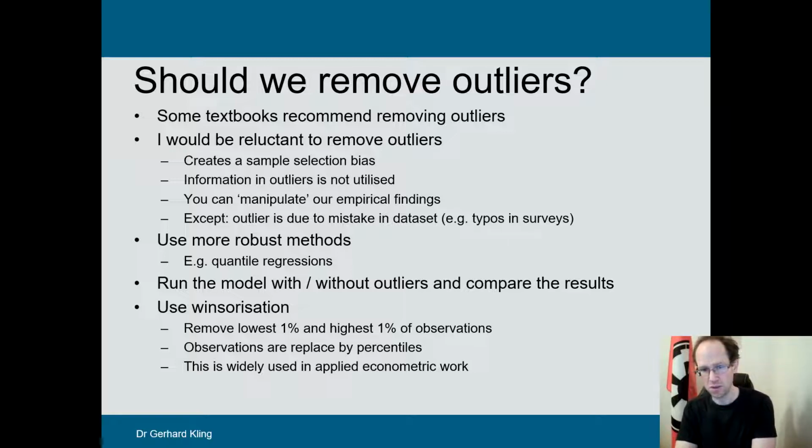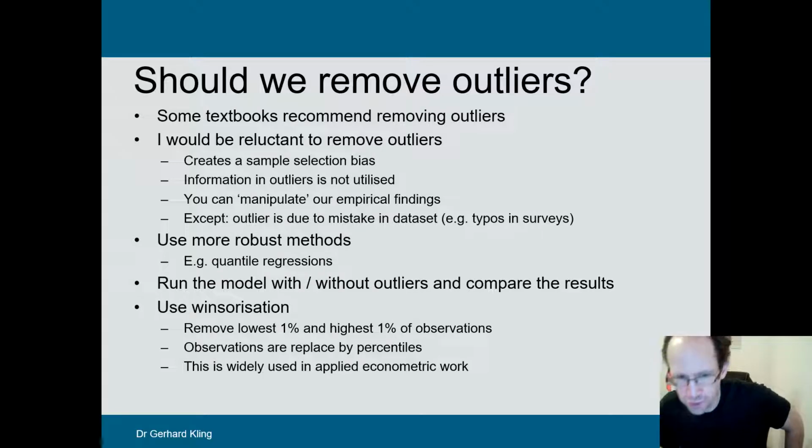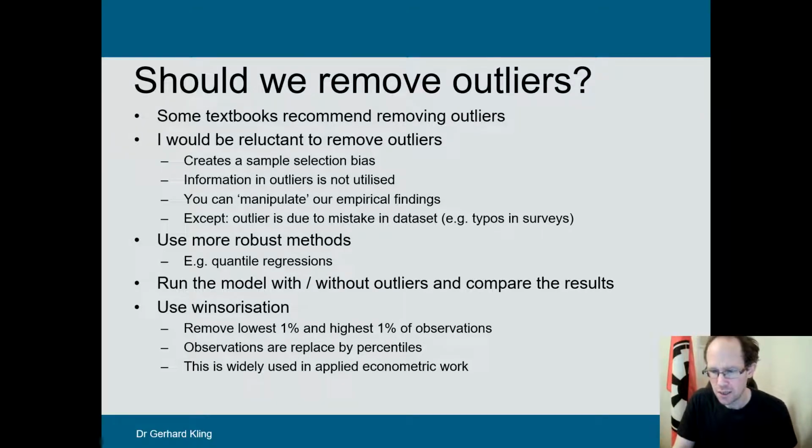One example would be quantile regressions. As we already saw, when you look at the median, it is not bothered with outliers too much. The mean is. So if you use so-called quantile regressions, you can actually get rid of or mitigate the impact of outliers. It doesn't do everything, but it does it to a large extent. I don't explicitly cover quantile regressions in this beginner's course, but again, if you want some material on that, I have plenty. I worked on quantile regressions, and also quite a few co-authors of mine did so.